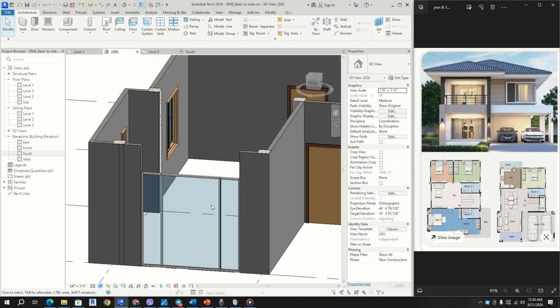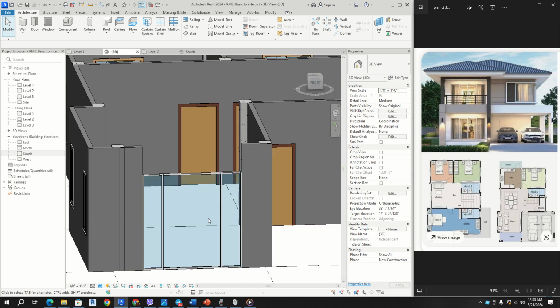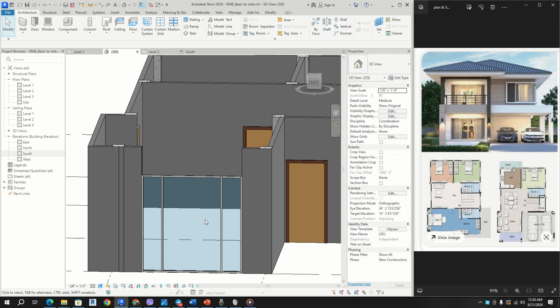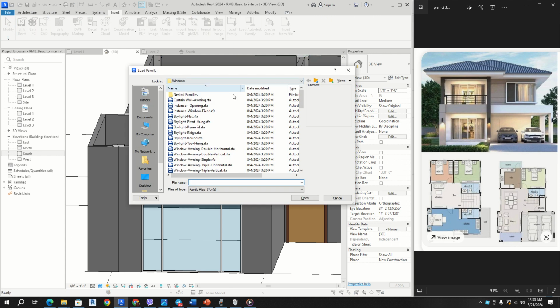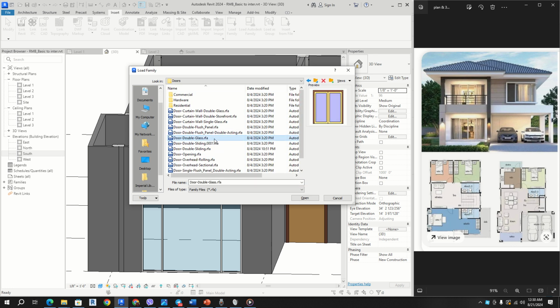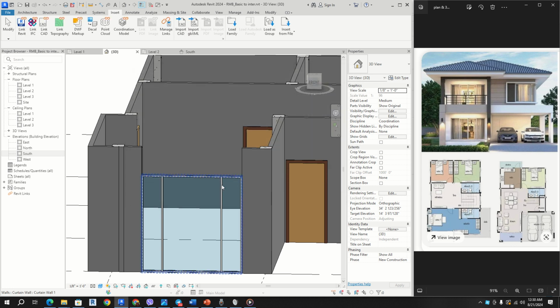So we need to give that middle panel to be a door, right? To do that, we need to go to the insert, load family, and then go to this door, and select the, so it has to be cutting wall, right? Cutting wall, double stone front. Let's select that, click on open.